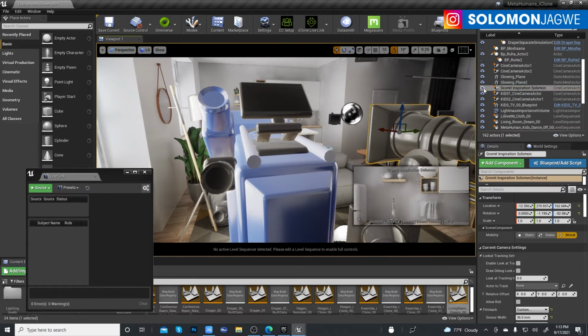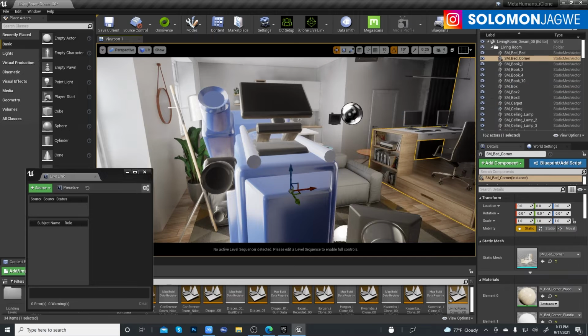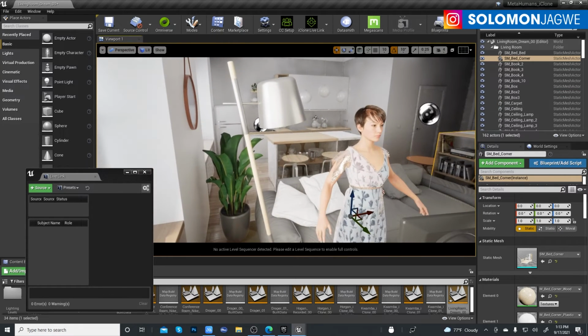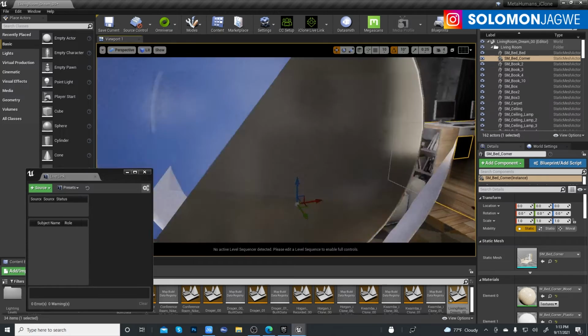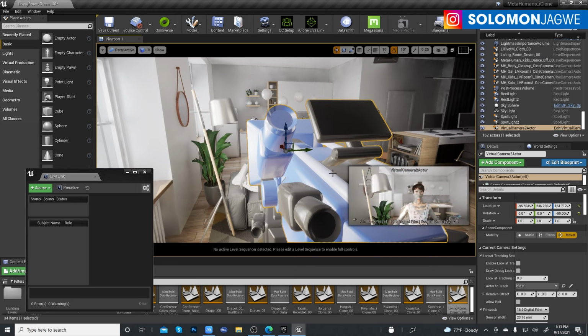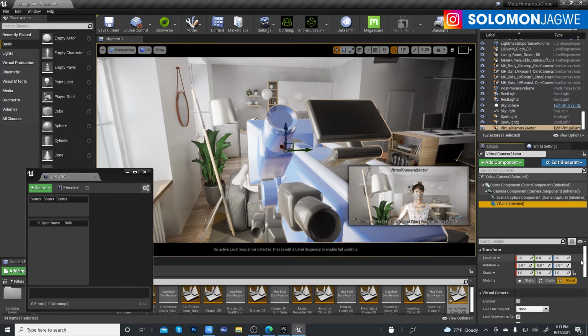We don't need a lot of these cameras here. Okay, so select our virtual camera. Go into the settings over here and the VCAM.